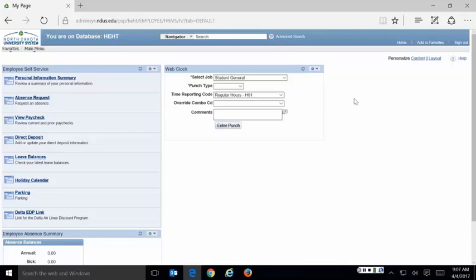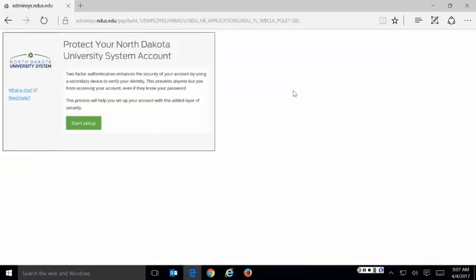So what the employee would do after they log in is, if they have more than one position, they would have to select the correct position from the drop down. Most of your folks, I'm thinking, probably only have one position. They're probably only working for you in one temp position, so they wouldn't have a drop down to select. They're probably going to have some sort of a temp position that they would be utilizing.